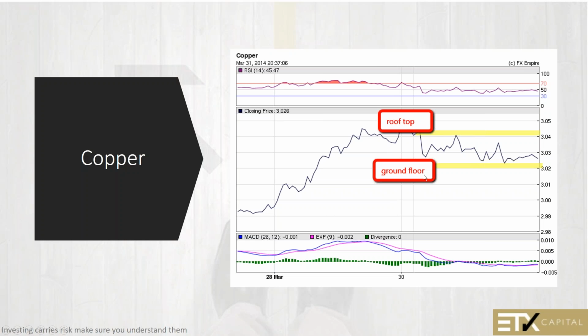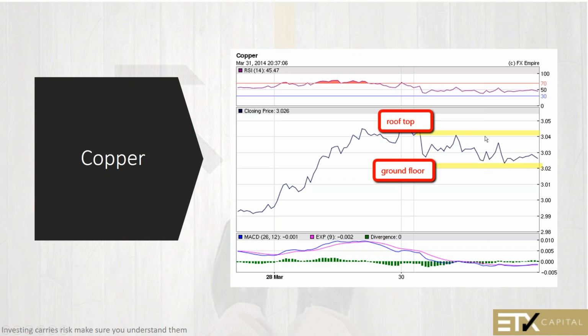Again, we can look at copper. When you can isolate a pattern or a movement, and we'll go to some live charts, and start telling a story with that movement, you can then, as the day progresses, keep telling that story. As long as you can keep that story moving forward, you can predict, not what price it's going to go to. Nobody says the ground floor is exactly 302. But we can predict it's going to come down. We can predict it's going to peak up.